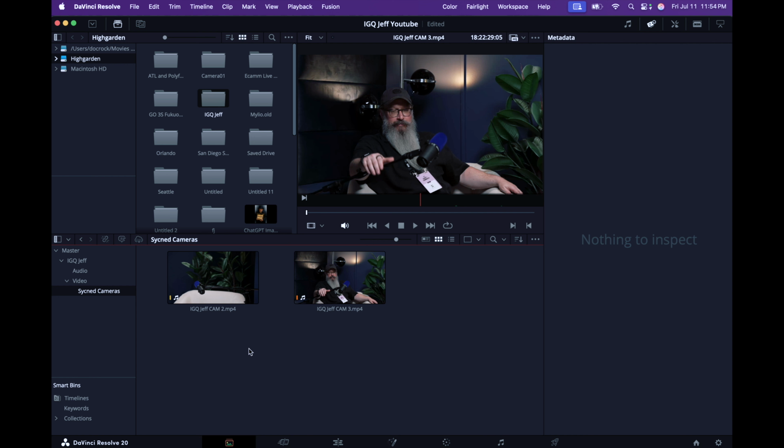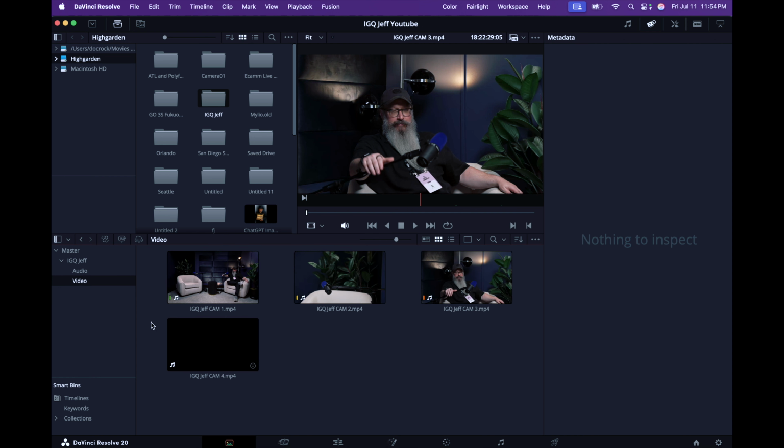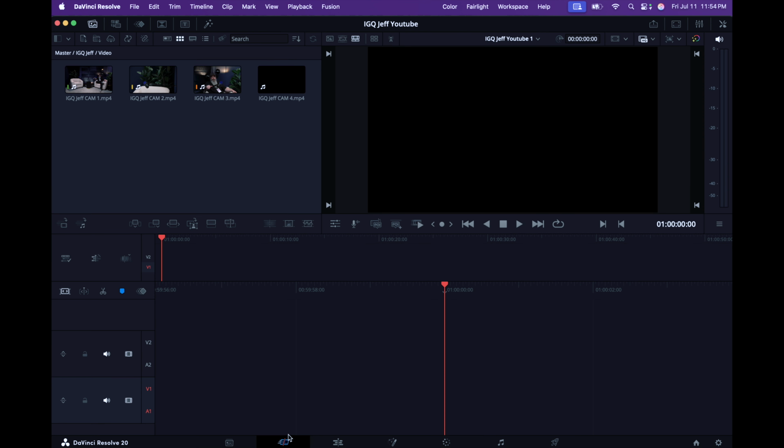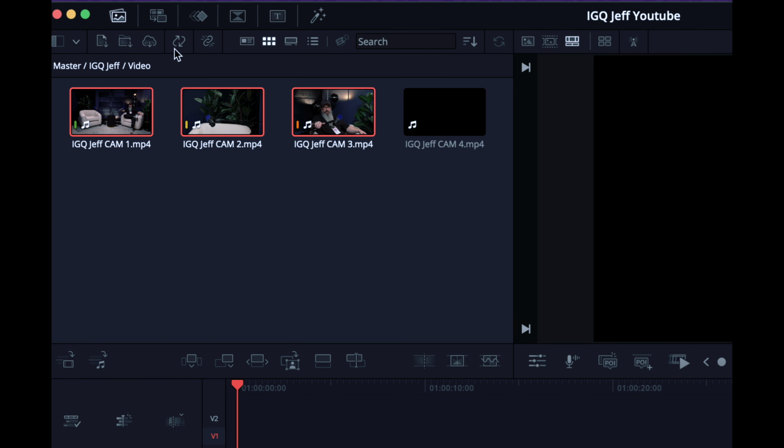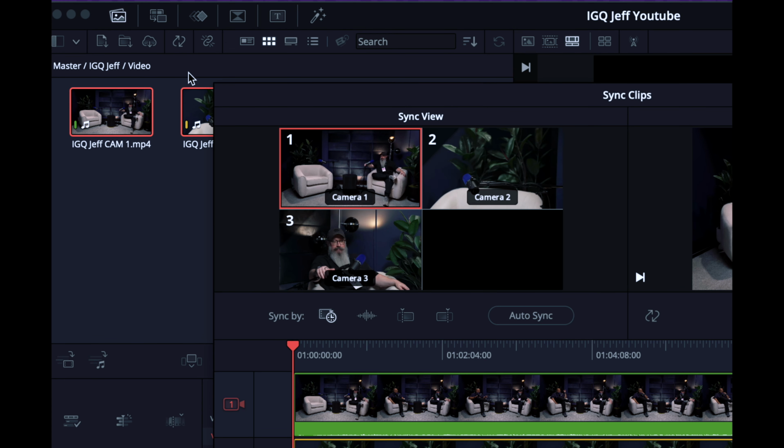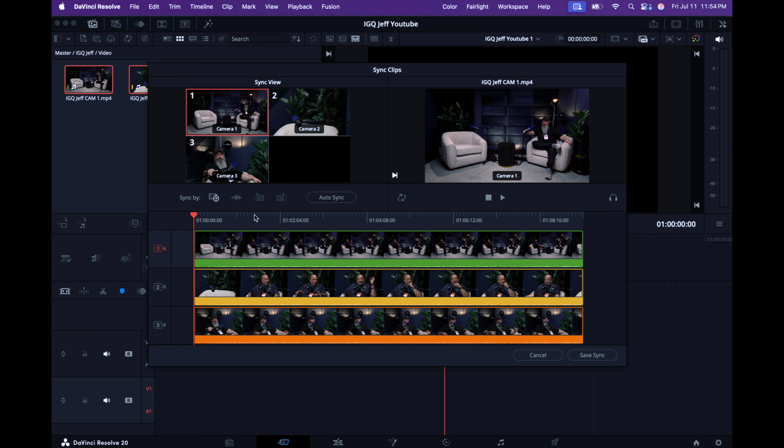In this particular case, I'm going to undo that, right? Leave that alone, because the last thing I want to show you is, come over to the cut page real quick, and we're going to take these 3 clips, and we're going to click on the top up here. There's this little arrow chasing itself, the Ouroboros. We're going to click on that guy, and it's going to bring up the ability to sync these cameras, right? And because they're already named camera 1, camera 2, camera 3, they're good to go.